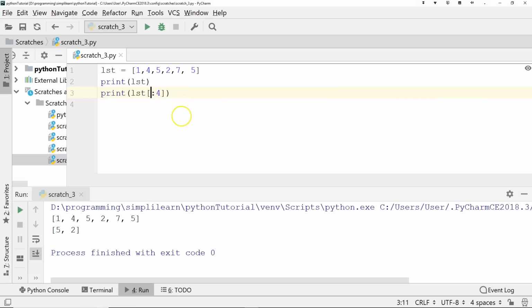Just like you can do indexes with negative numbers, I can now do -4. So this means that I'm starting with 0. I can leave it out. So the Python way is to leave it out. You don't need all that extra script. And it goes up to a -4.